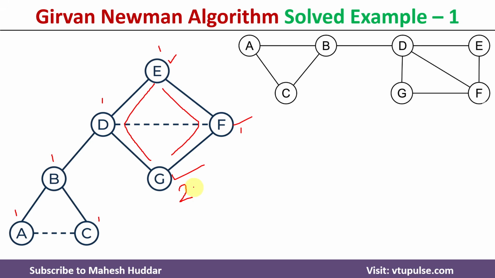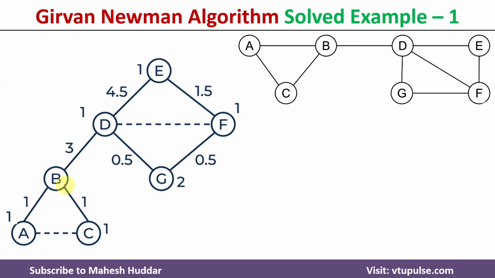Once you assign the weights, next we need to find the edge betweenness score. So here as usual, these are the leaf nodes. This is 1 divided by 1, which is 1. Here also 1 divided by 1, which is 1. So here this is not a leaf node, so we need to add the child score plus the weight of this particular node, that is 1. So 1 plus 1 plus 1, which is equal to 3. And again, this G is a leaf node and D is a parent node. It will become 1 divided by 2, this is 0.5. And here also F is a parent and G is a child and leaf node also. So it is 1 divided by 2, which is equal to 0.5.